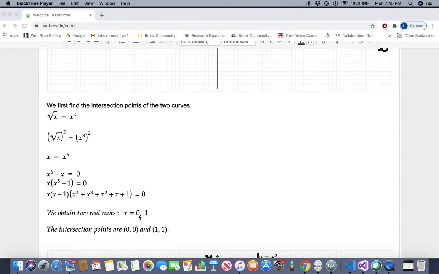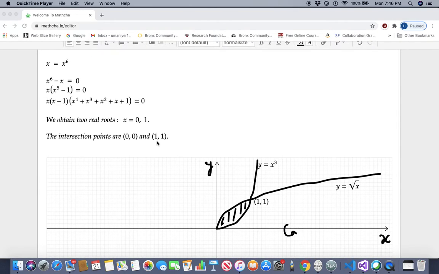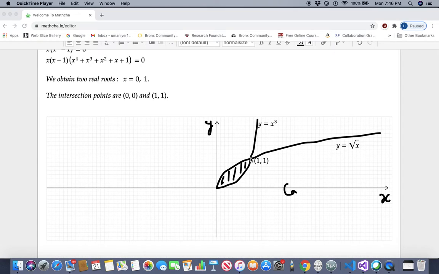So, when x is 0, y coordinate is 0. You can use either of these expressions. Notice, they intersect here, which means you could use either one of these expressions. So when x is 0, y is 0. When x is 1, y is 1. Either one of these expressions. So you get the point 0, 0 and the point 1, 1. So that's your intersection point, and this is 0, 0, another intersection point.